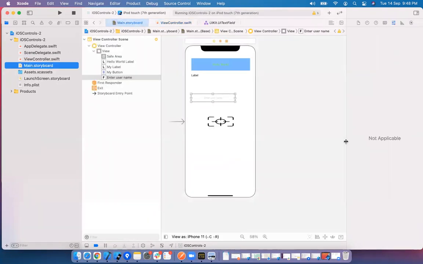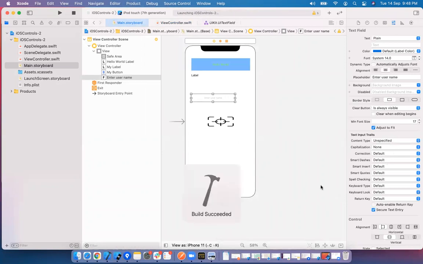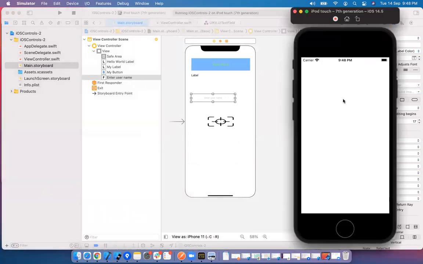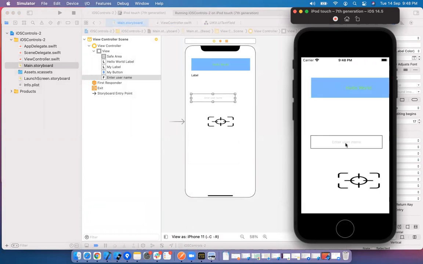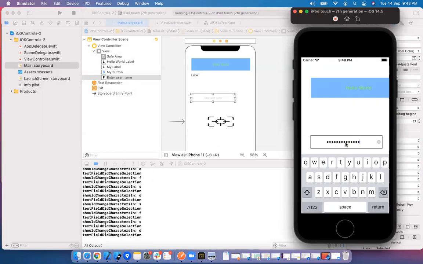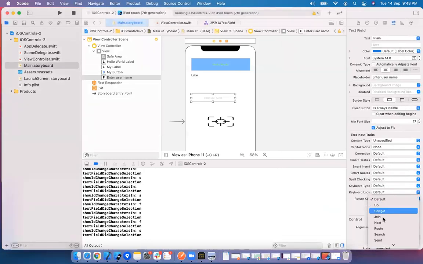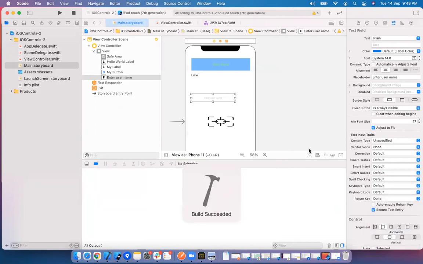You can also set secure text entry for the passwords. This is how it works. For the passwords, we can use secure text entry. You can also change the keyboard's enter key to done, or continue, search, and many other things we have.